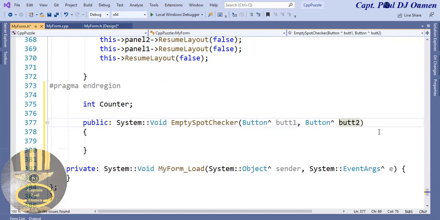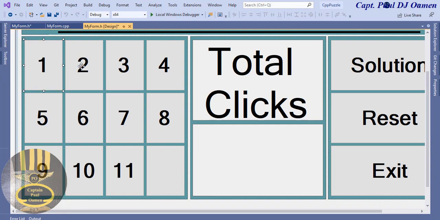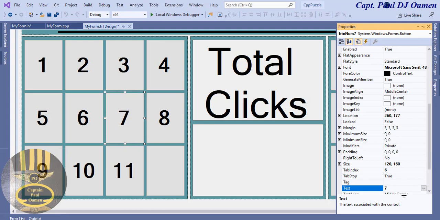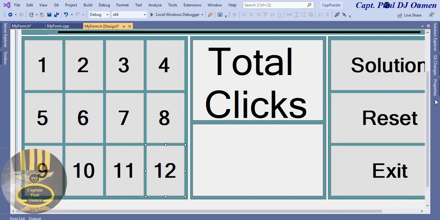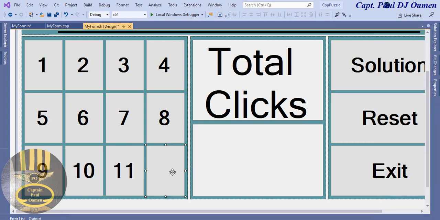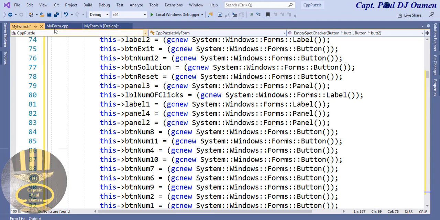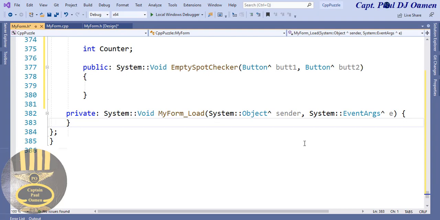Now what I'm trying to achieve with this is, if you go in here, like my number 12 there, you guys should know how to enter value into them. All you just need to do is select it. Like number 12 here, we have nothing inside it. Just come in here and enter 12. All right, but I don't want to enter any value in there. I have to keep that empty. So this very number 12 that you're looking at, that is my button number 2 within my function. That is meant to be my button number 2. Let's go back, double click on that, and I'm just go right there.